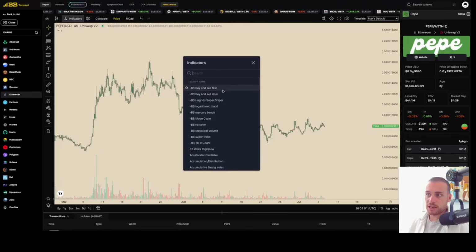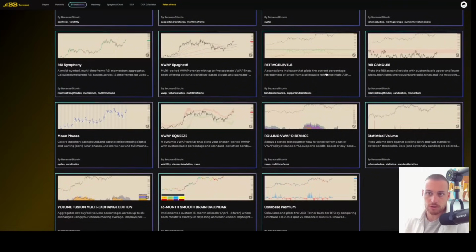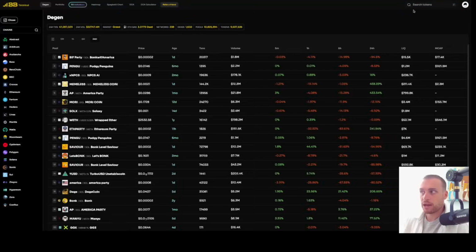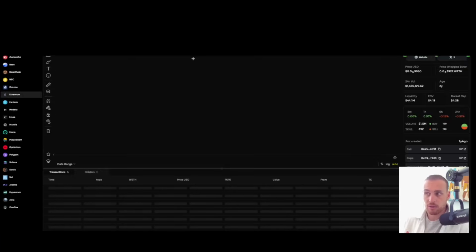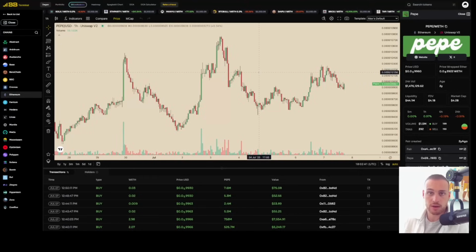Indicators. Notice how when you click indicators, you see BB and then the name. There's 1, 2, 3, 4, 5, 6, 7, 8, 9, 10, 10 right now. Let me jump over here real quick. You can go to BB indicators, and if you sign up for BB Terminal, you get all these indicators which you can add to your TradingView. There's like 22 of them. We're about to add another one, okay? All of these are going to be added to Degen as well, right? So what we have now, going back to Degen, and I got to pull Pepe back up here, is our own version of DEX Screener or DEX Tools that we're going to be adding 100% custom, proprietary, one-of-a-kind scripts to that you can't find anywhere else because we built them.